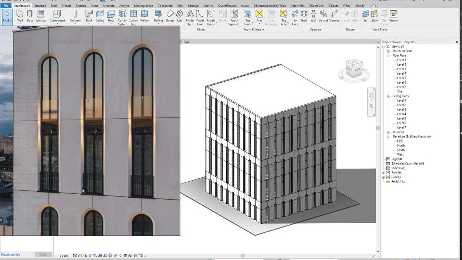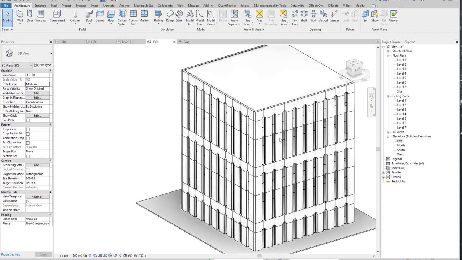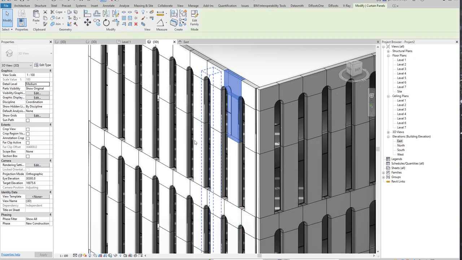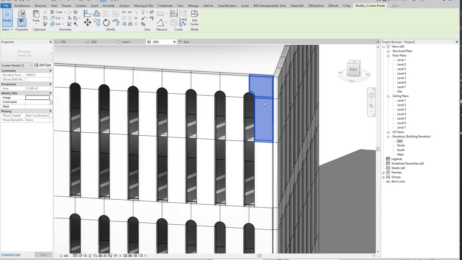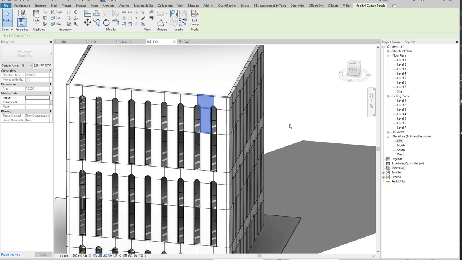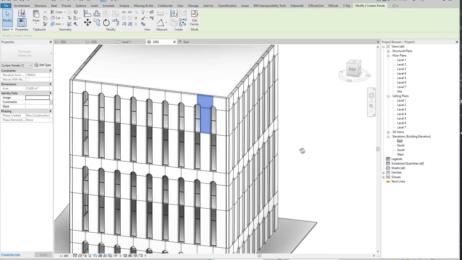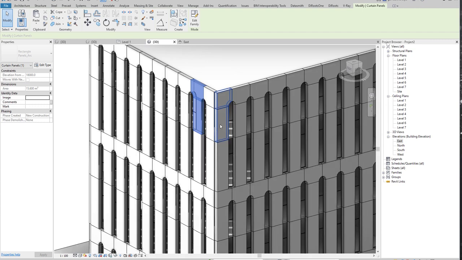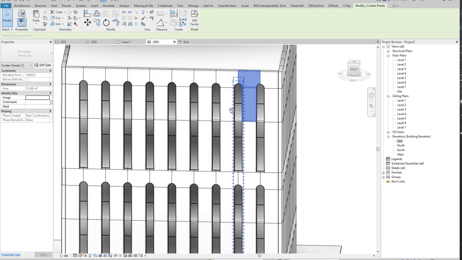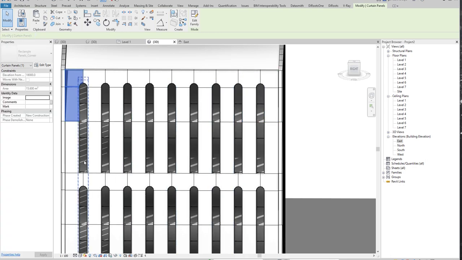Anyway, these panels you can create with different types. You have a lot of ways to do that, but I did it my own way. Yes, I used adaptive panels, and as you can see here we have the panels, and I can immediately change any panel. For example, here I have one panel, and I can immediately change it to another type of panel. The nice thing is we have only four types of panel: the left and right, the double sides, and just a flat panel. That's it. All these types of panels we will create in this tutorial.